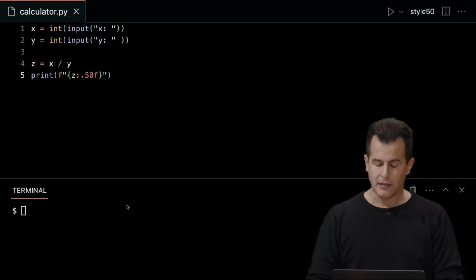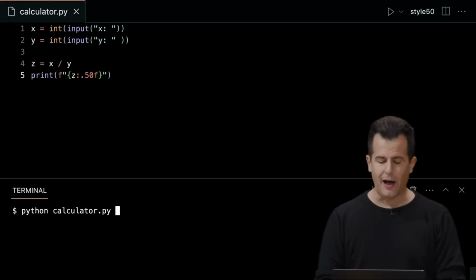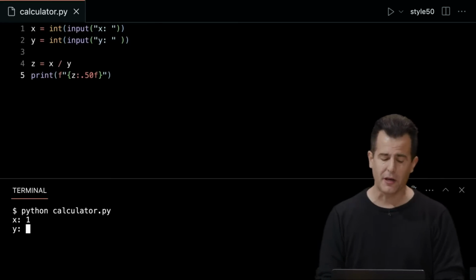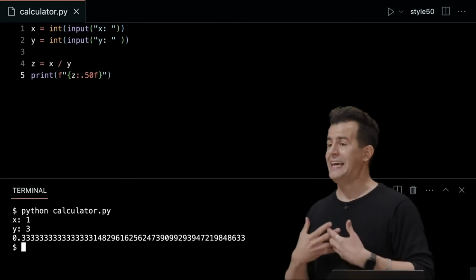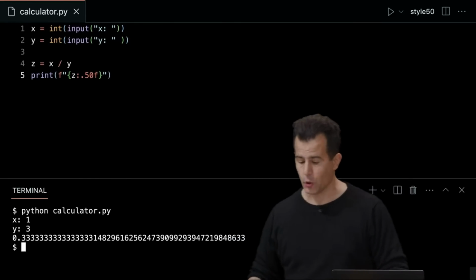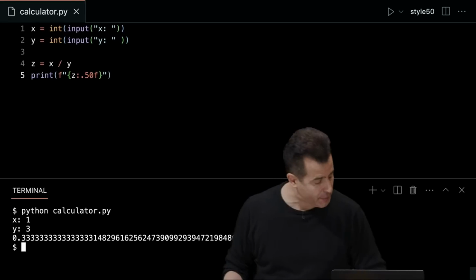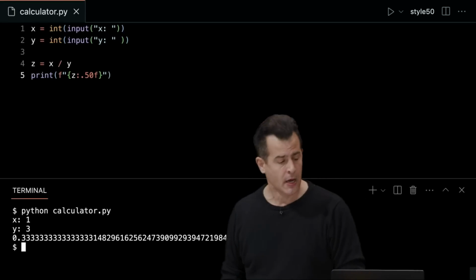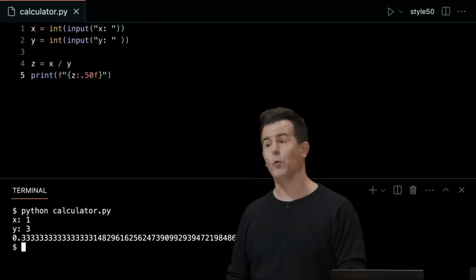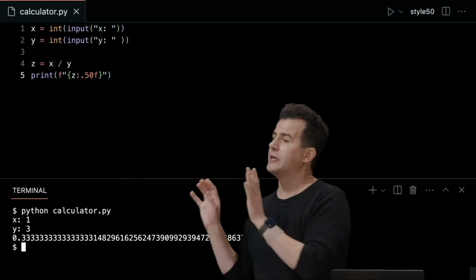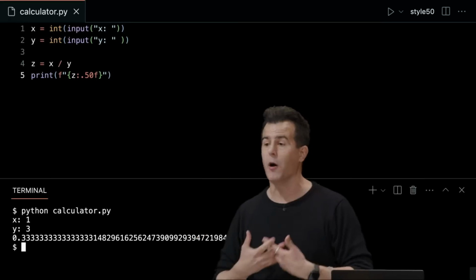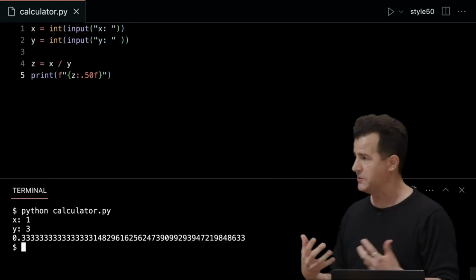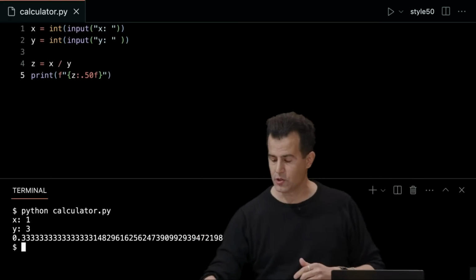All right, let me go down here and rerun python of calculator.py. And unfortunately, if I divide 1 by 3, not all of my problems are solved. Floating point precision is still a thing. So be mindful of the fact that there are these limitations in the world of Python. Floating point precision remains. If you want to do even better than that, though, there exist a lot more libraries, third-party libraries, that can give you much greater precision for scientific purposes, financial purposes, or the like.